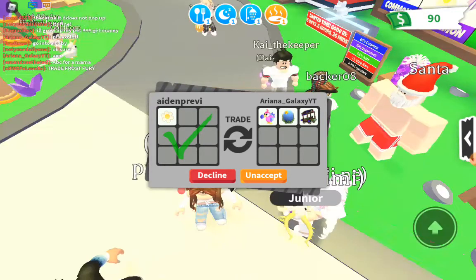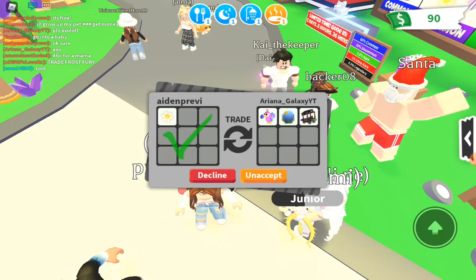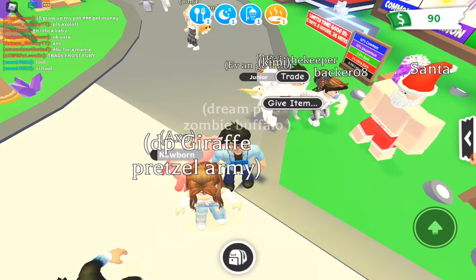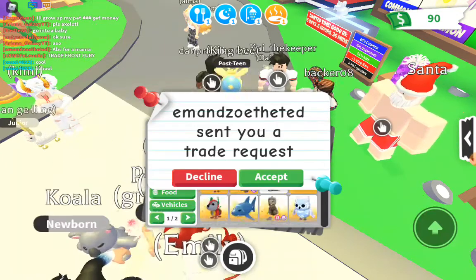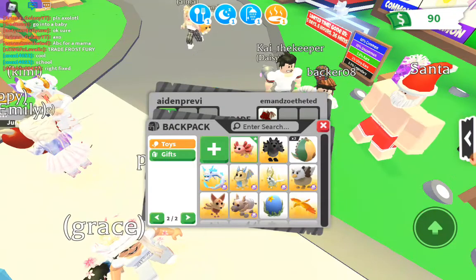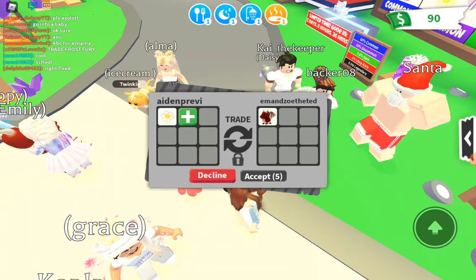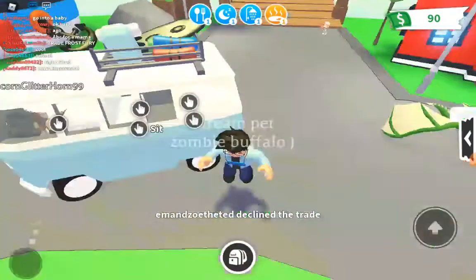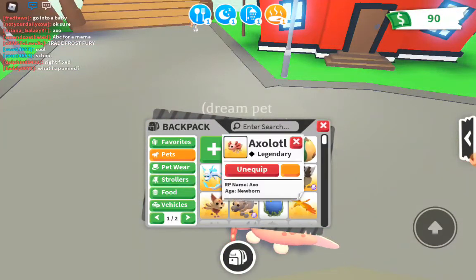Please, Axolotl. For Axolotl. No, I'm sorry. I can't do it for Axolotl. I can't do it for my Axo. You know what? Let's put the pet away. I feel like they're trading me for the Axolotl, not for my pet. Not for my dragon. Why are you trading me? I want the Axolotl. Thank you. I'm just gonna unequip Axolotl.